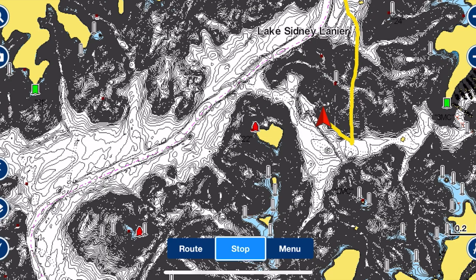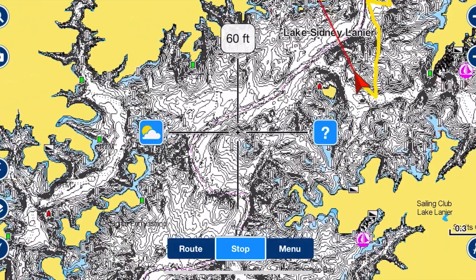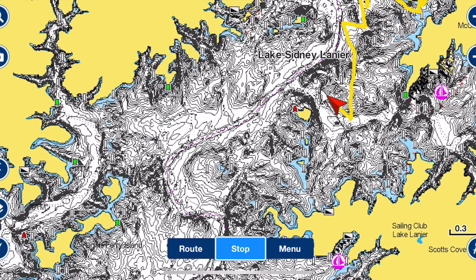You can see the progress we've made so far on the trip. There's a little island — we just need to go right around the edge of it, then turn left and go down to those islands at the bottom left-hand corner of the screen. Those are the Three Sisters Islands — that's the goal. It looks like about another mile and a half, maybe two miles to get there.